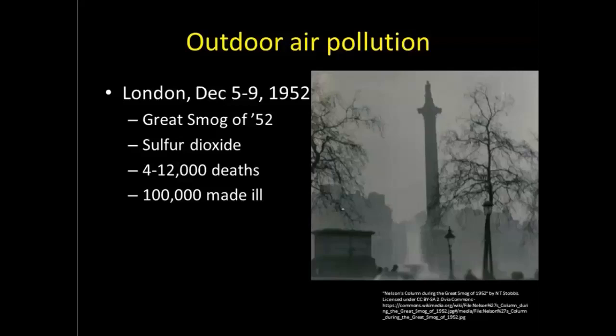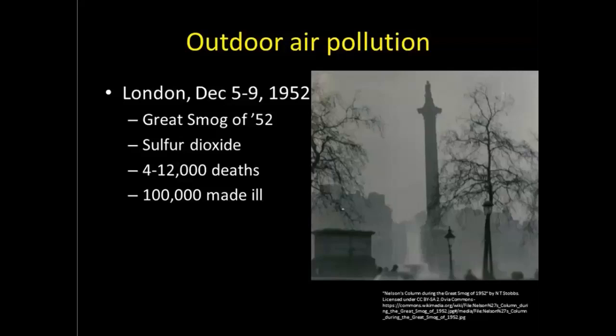Story of London in 1952. This was a sort of confluence of events. This was a very cold week in London. So at the time, a lot of heat was coal burning, and so there was more coal burning, and the more coal burning leads to more pollution. It happened to be a thermal inversion and a particularly windless time in London, and so any pollution that was produced wasn't able to rise or be pushed out by wind, so it settled around the town.